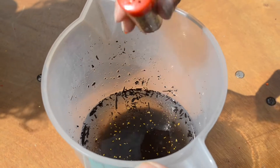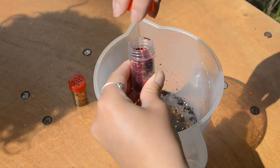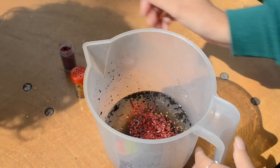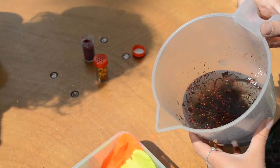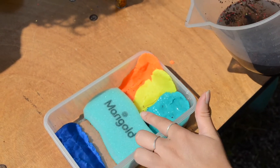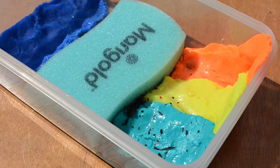Next I've got my jug of water and I'm going to add some of the pollutants, which would be things like fertiliser, so I'm putting those in. You can use any colour of glitter, just whatever shows up so you can see it. I'm using red and gold, so I'll just give it a good mix and then you pour your water, and your sponge should form a barrier between the water and the wetland.